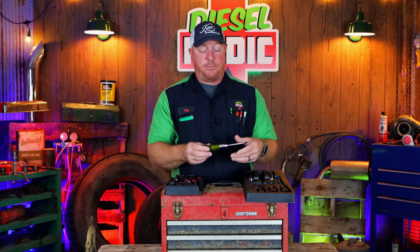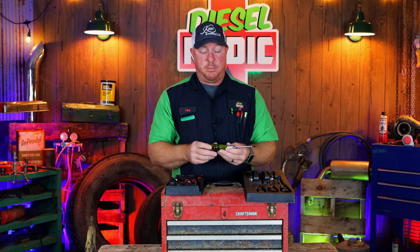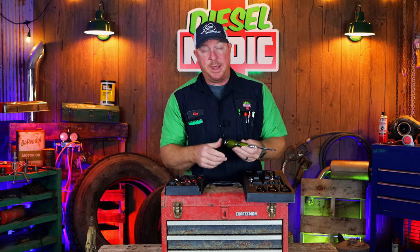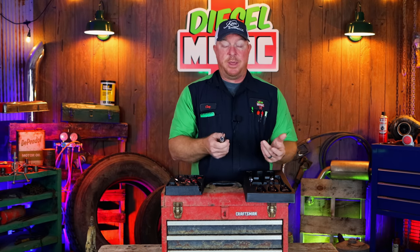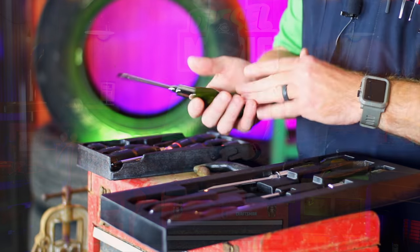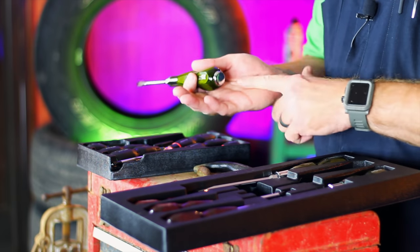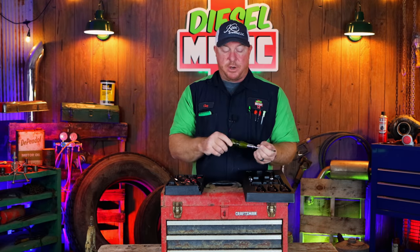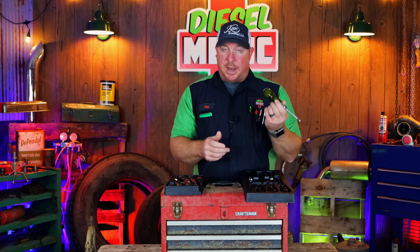The ratchets that I've ordered have quickly become my favorite in their design and the way they're made. I really like the way they feel, and they've applied the same kind of thought process going into their screwdrivers. They're well balanced, they feel good in your hand. This ball design fits the palm of your hand extremely well for turning purposes. I knew I was going to like these just by looking at the picture.